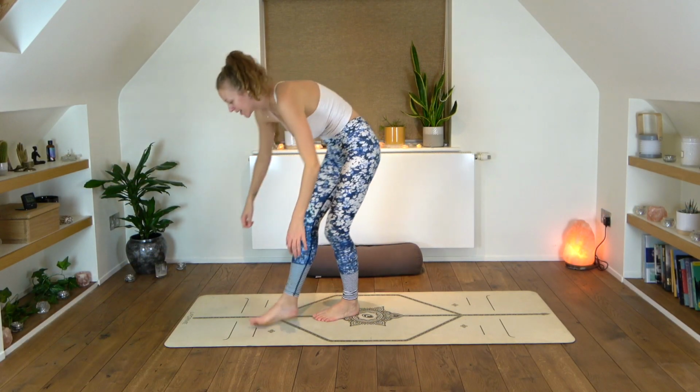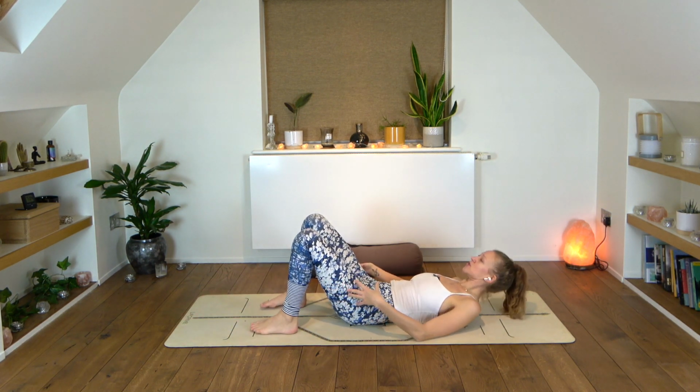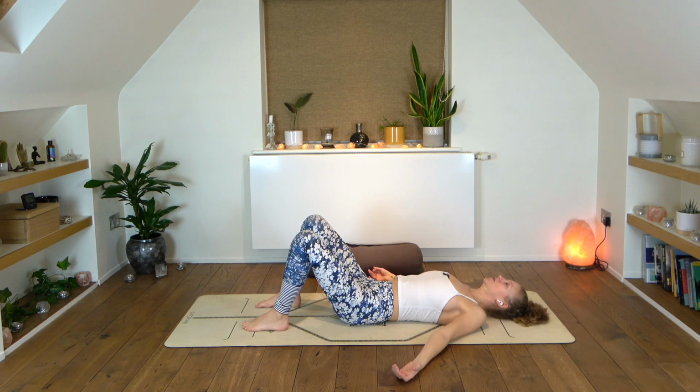So coming to lie on the back, back into our constructive rest pose, bend the knees and ground the soles of the feet into the floor. And I just want you to take a moment to acknowledge what may be needed to soothe your body today. When we think about soothing, it doesn't always have to just be gentle. But what we're going to encourage today is rocking, motion being a very soothing aspect to our human needs.